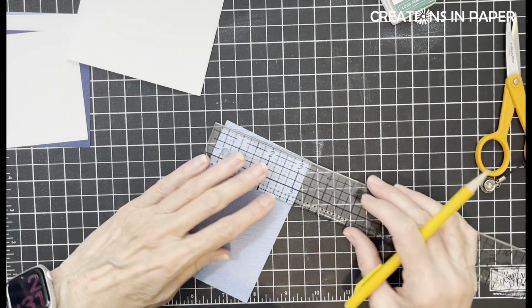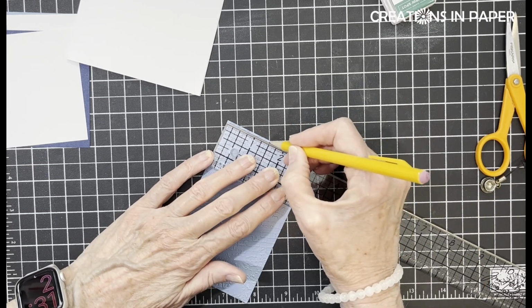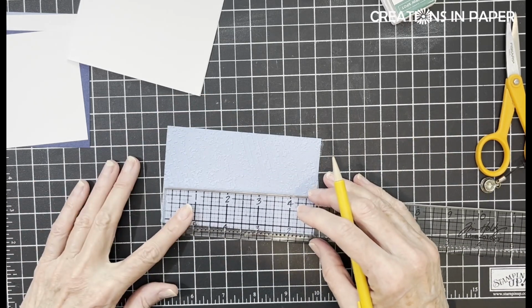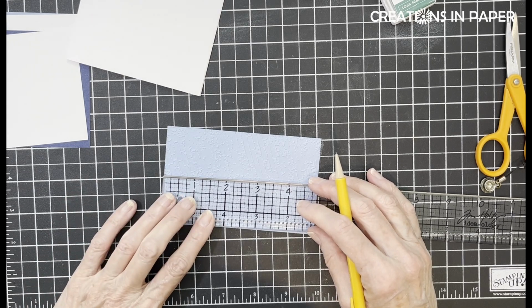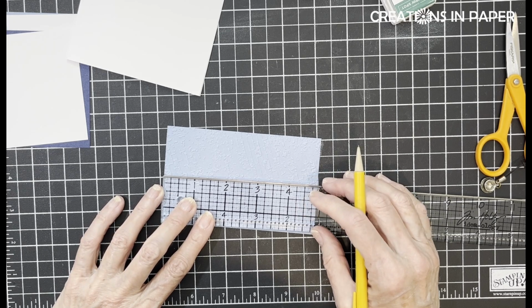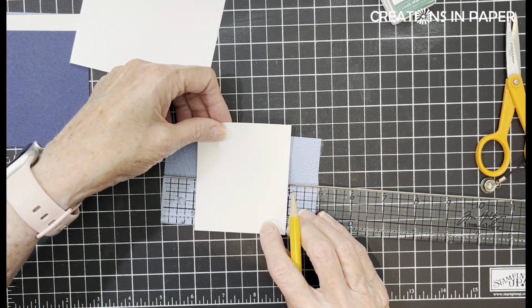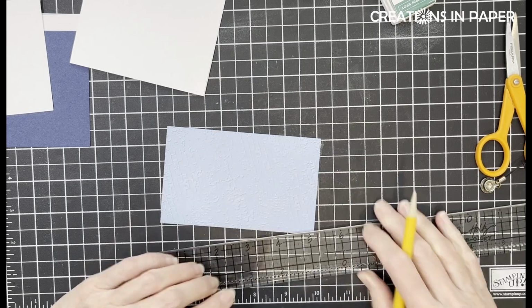You're going to take, and this is 3 inches, so you're going to make a mark at 1.5. All right. Then I'm going to go up. There's my mark. I think I'm only going to go up like 3/4 of an inch, and I might even go less than that. My concern is making sure I have enough space for this to show. I think I'm going to go 1/2 inch. I can always go more, so I'm going to make a mark there.